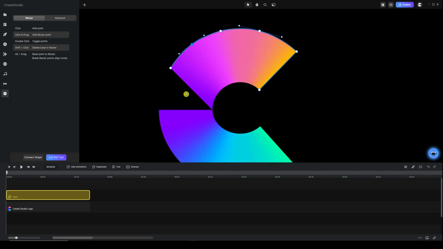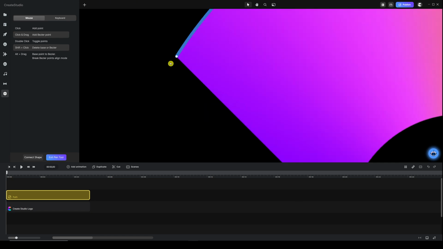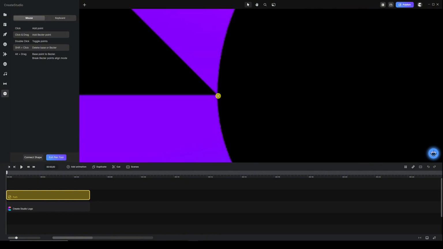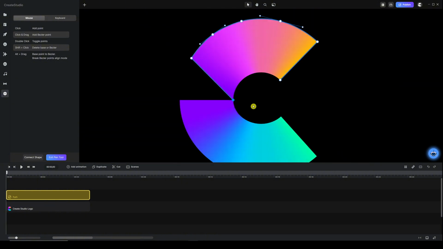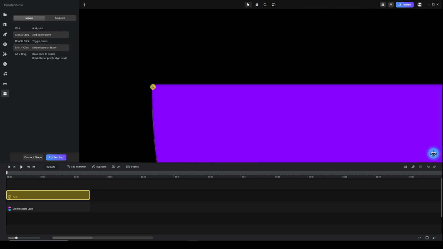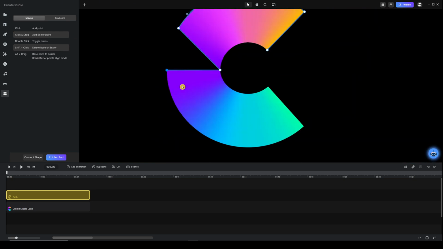Next, in order to continue drawing our mask, we need to make sure that we select our latest dot that we created, which is this one, or placed. And then we're going to go for a straight line that's going to go all the way right here. Now we need to go for another straight line right there. Zoom out.